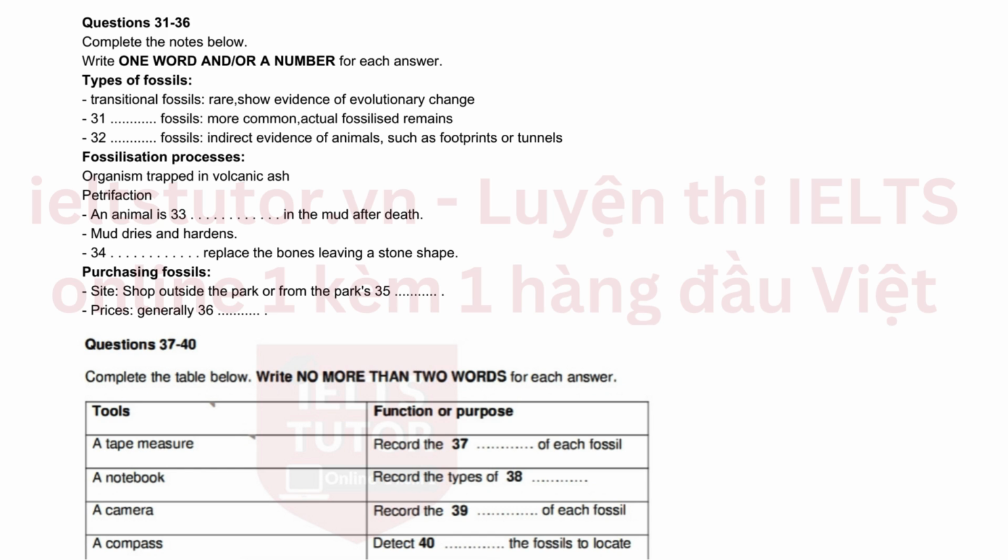We also encourage you to use your specially designed notebook to record as many different types of rocks as you can. Geology forms an important part of the study of fossils, and so we want you to focus on the types. If you brought a camera along with you today, don't hesitate to use it as the images of the fossils will be worth reviewing later. You may wish to experiment with the settings to see what they are like. Here in the Information Centre you can pick up an information sheet which contains some useful tips on how to do that. Last of all, you can practice using a compass.